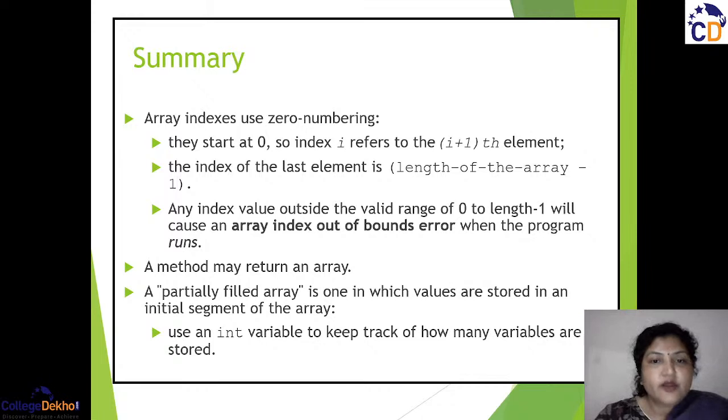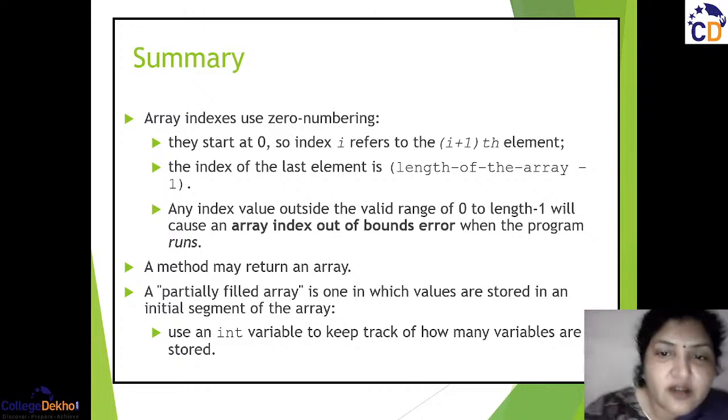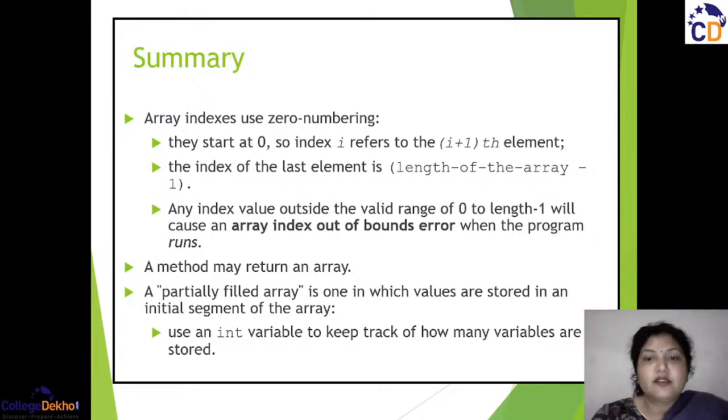Any index value outside the valid range of 0 to length minus 1 will give an error. I have shown you in the previous program that it is going to cause an error called array index out of bound error, when we have the length and the value is larger than the length.